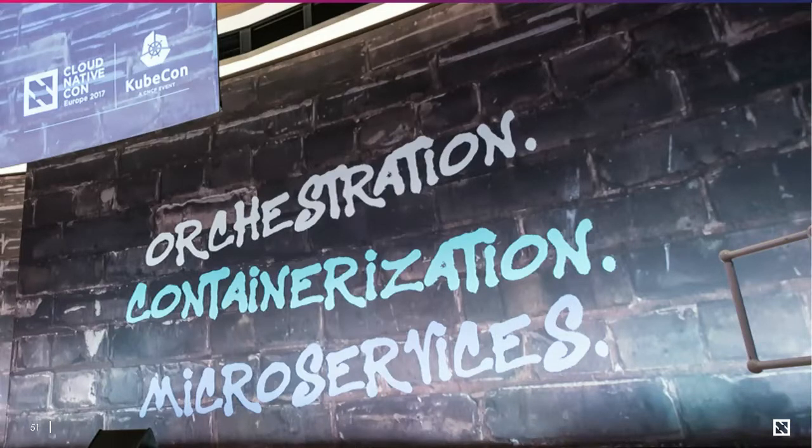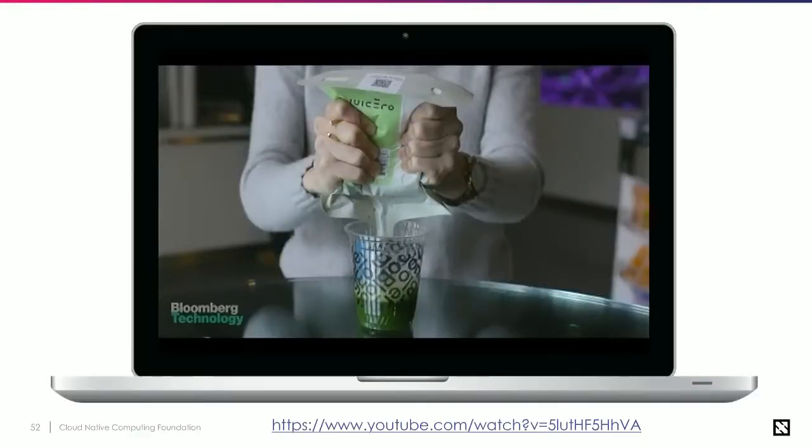Now, I don't have a way of playing this very fun video for you. I do recommend that you come back after the talk and watch it. It's about Juicero, one of the funniest startups of the last couple years, where they had a $600 machine that would squeeze your vegetable juice for you. The video shows a reporter squeezing it with her hands instead, and she can actually get the results exactly as quickly with her hands as she can from the machine.